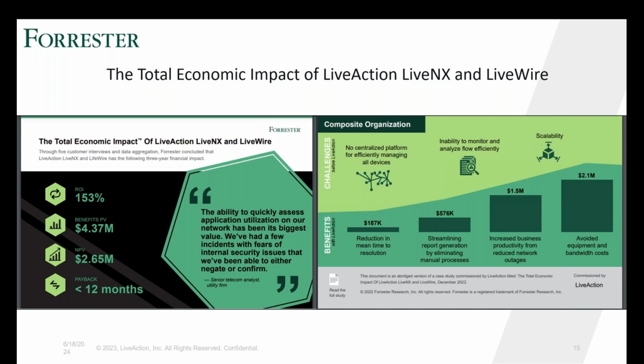And then the large one that we found, which I was quite surprised with, was avoided equipment and bandwidth costs. So obviously we talked about leased line and reducing that leased line cost, but one of the things that I never really thought about was that reduction in the equipment cost. So for example, if a customer is complaining that the switch keeps falling over, it could be that they've got a multitude of different switches, but their traffic is filtering through one.